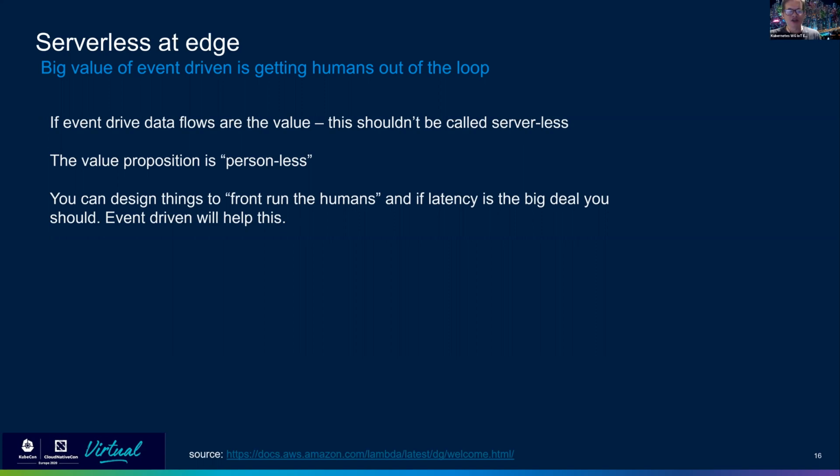But at edge, it should be called personless, because what you're really doing isn't replacing the server. You still have the server if you're the one staging it on your own edge hardware. But what you are potentially doing is building the equivalent of robots that maybe do difficult work for humans in a better way than the humans can, or maybe outright replace humans. It's not especially a rewarding job to be somebody looking at the security cameras for an 8-hour work shift. And maybe what's going on here is the computer actually turns this into personless.